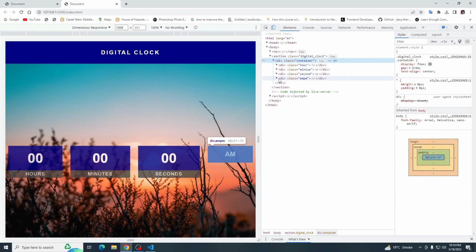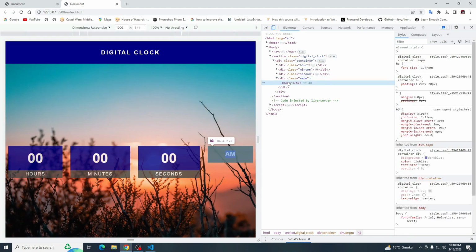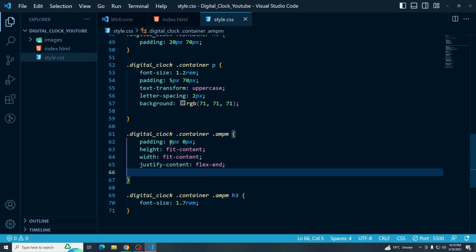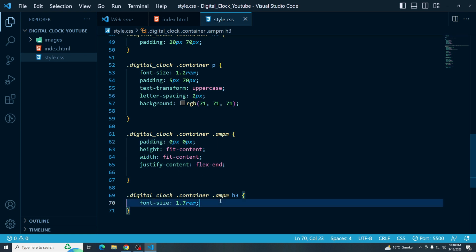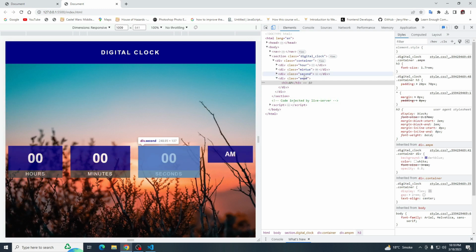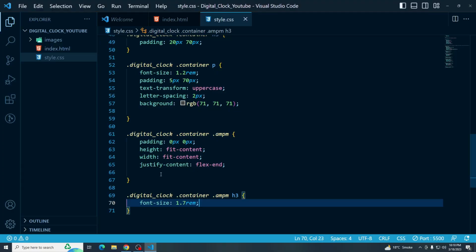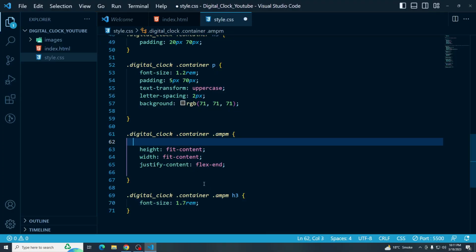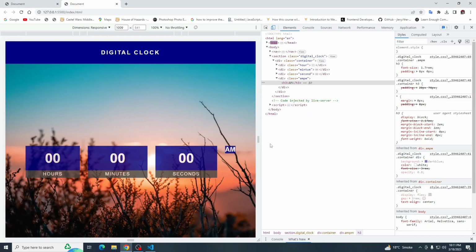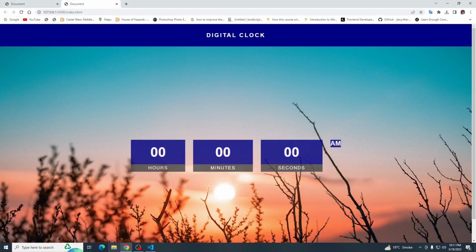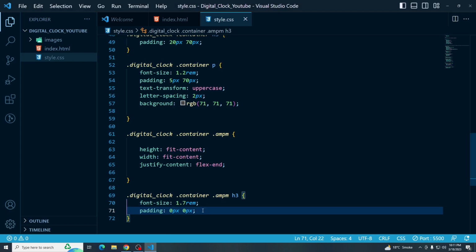We are having some problems. Let me check this out first. We have display padding. Okay, we have to remove the paddings also. I've already removed the padding. Okay, the padding is applied on H3, not in our class. Now, as you can see here. Now let me increase the padding from top and bottom 10 pixels and from left and right 30 pixels.